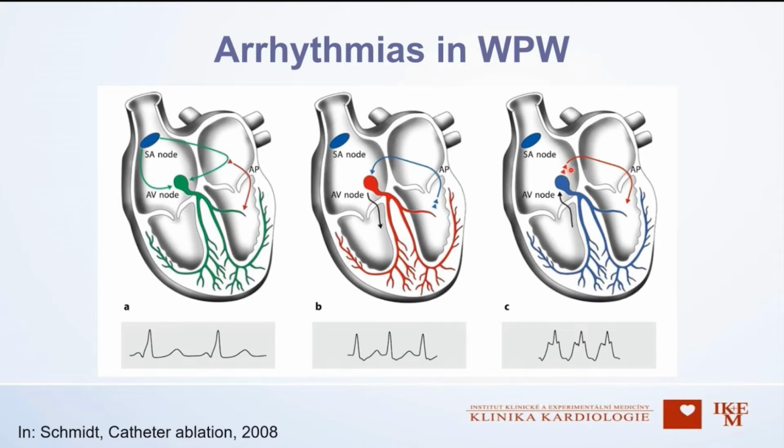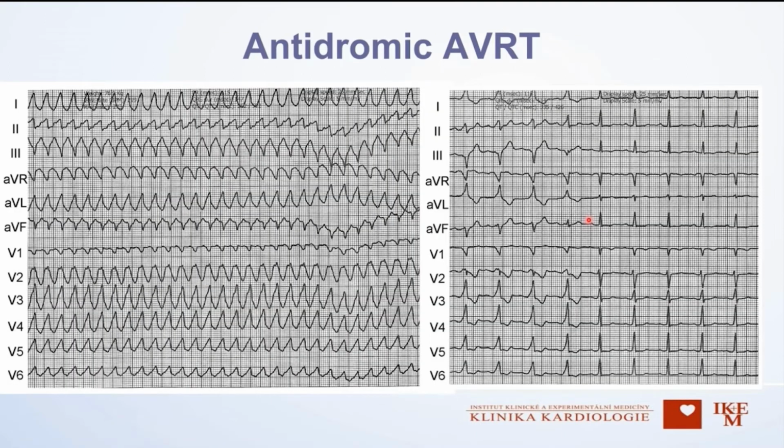Very rarely in clinical practice you can also see antegrade conduction over the accessory pathway, and then it's an antidromic AVRT, which in my clinical practice I've seen only once on a clinical ECG. It's much more common to see this in the EP lab when we do these maneuvers, but clinically antidromic is quite rare. This is one of the cases that we actually did.